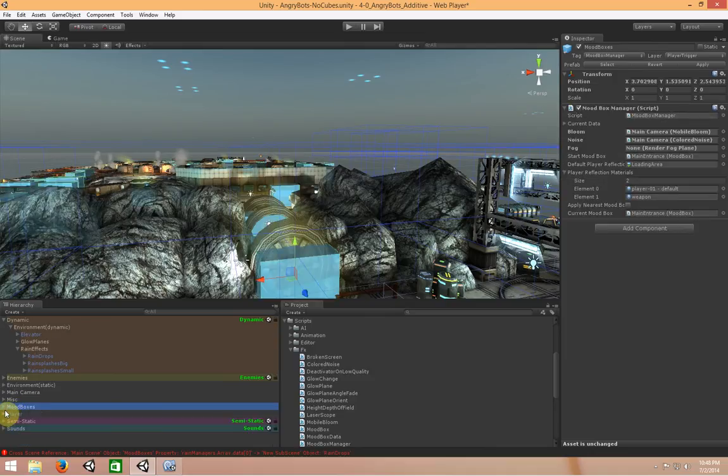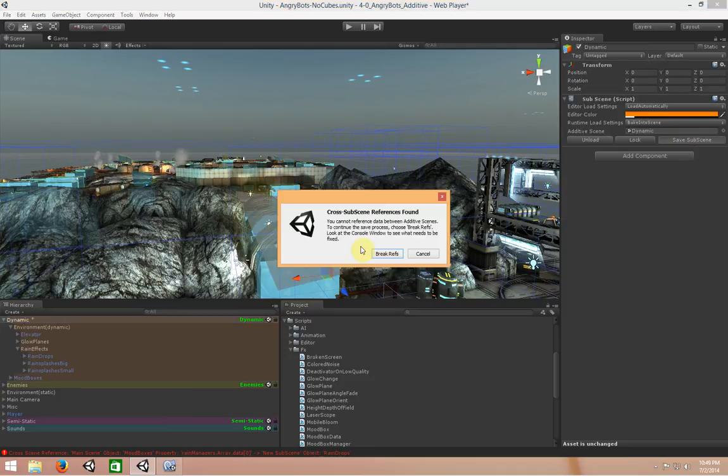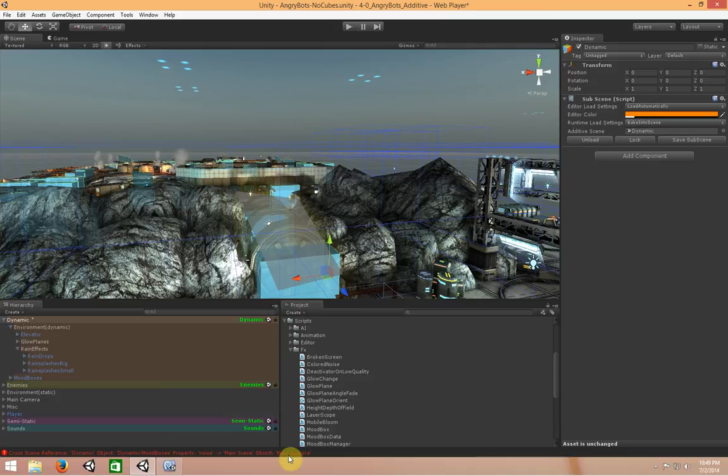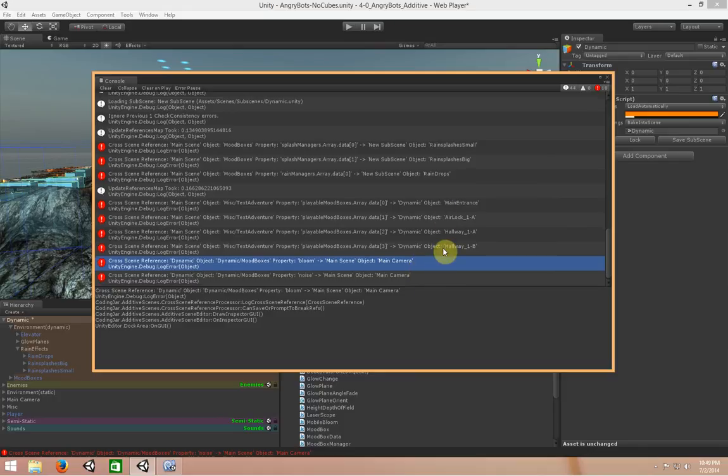Now, when I do that, I mean, it's changing the way the level is arranged, but that makes sense. If that data is supposed to be touching data in that sub-level or additive scene, then it should probably live with that additive scene. So I'm just going to move it into there. Now, if I hit save, no, I still have some. And it's telling me that I have more data in there.